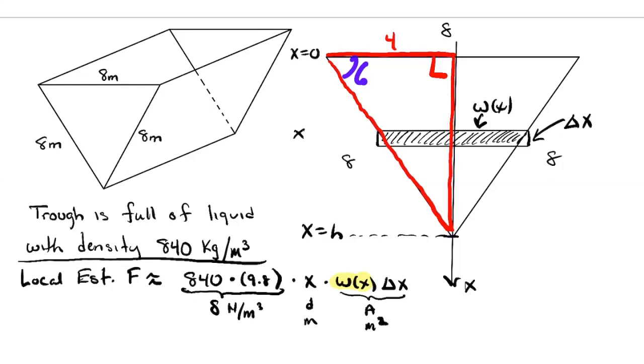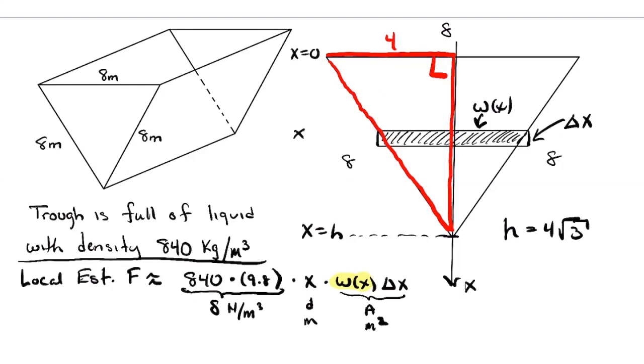Maybe from your geometry class, you remember this is a so-called 30-60-90 triangle. In a 30-60-90 triangle, there's a relationship between the hypotenuse length and the leg opposite the 60-degree angle. Maybe you remember it that way. I'm just going to put it in here. I'm not going to do the details here, but this h, if you work it out, stop the video and verify this, it should be 4 times the square root of 3.